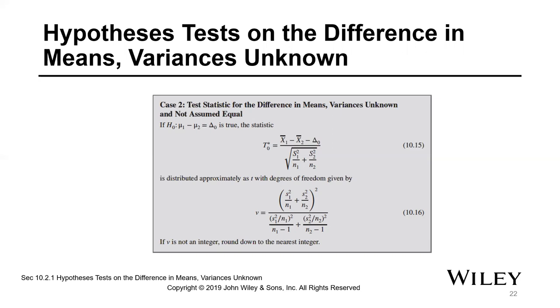So you have different S values. You have different variances. You can't use the same test. Do you still do the difference in the X values over the S over N? So the difference between the two is distributed approximately with T with degrees of freedom given by this. So they give a V value of S of 2 over N of 1. You take the same thing over here, remove the square root essentially, and square it. This is calculating the variance over the sample size plus this value over its sample size. And this is not an integer, so you will round down.